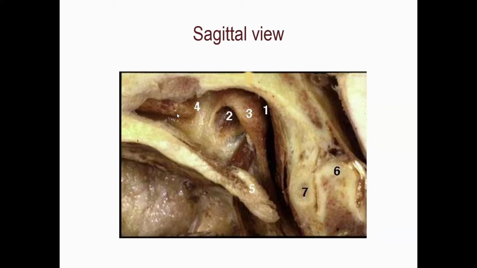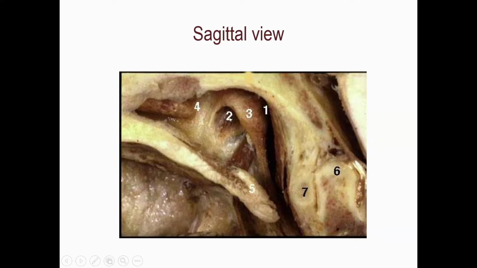We will discuss now the sagittal view. In the sagittal view, we know the boundaries of the nasopharynx. Superiorly it is the basisphenoid. This is the sphenoid, I will show that. Beyond this, this is the basi-occiput that forms the posterior boundary. Basi-occiput and the C1 vertebra form the posterior boundary of the nasopharynx.